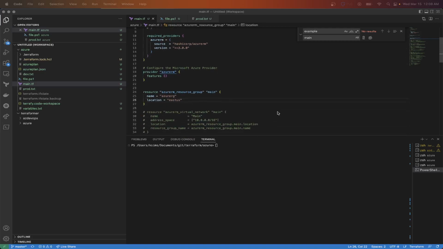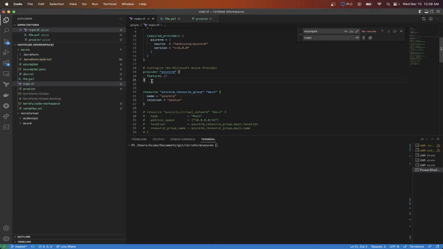So I'm going to be using this resource group here, and what we're first going to do is create a variable in a locals block that's going to create a condition to evaluate to true and name our tags based off that condition.